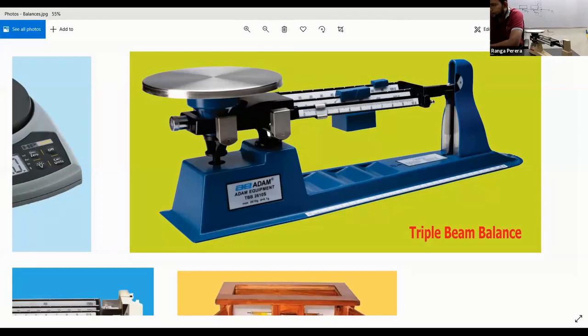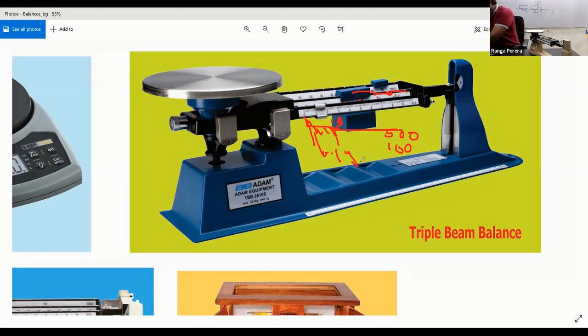Let me show it on my instrument. The first one is 0, 100, 200, 300, 400, 500. You can take the rider up to here, in discrete amounts. The first beam is 10 gram, 20, 30, 40, up to 100. So altogether, 500 is there, 100 gram is there, and apart from that we have 10 gram. In between 0 and 1 gram, it is equally divided into 10 sections where we can measure 0.1 gram. Actually, the least count of this instrument is 0.1 gram.